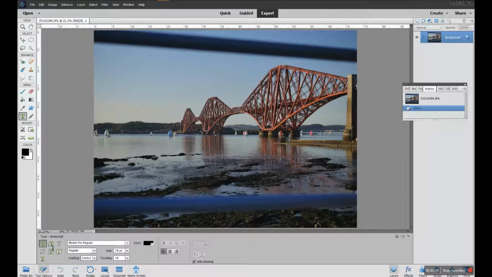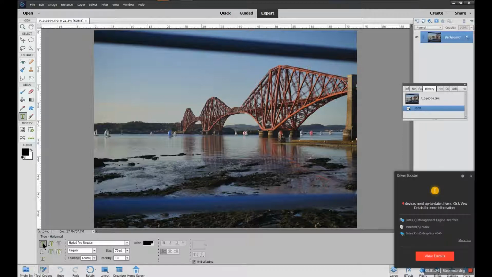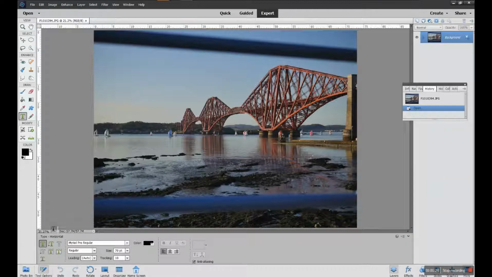The vertical type tool next to it, if you click on that option, it will just say vertical. It has the same options, but the text types down the page rather than across it. The basic principles remain the same. As most people do horizontal, I think that's a more logical one to show, so I'm only going to be looking at the actual horizontal type. Weird things appear on my monitor, so I'll just turn them off.